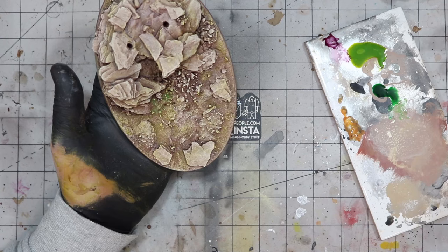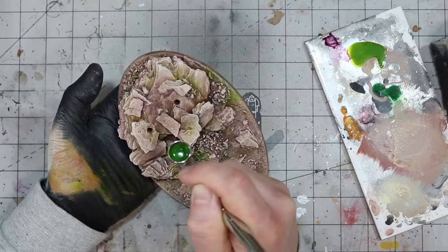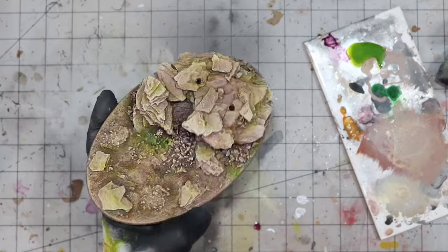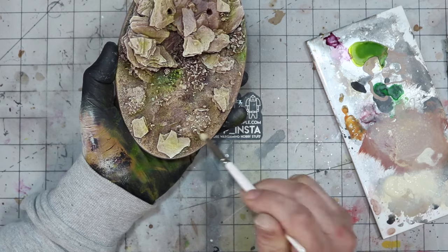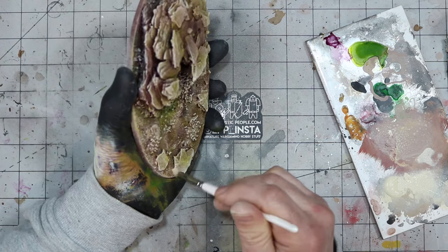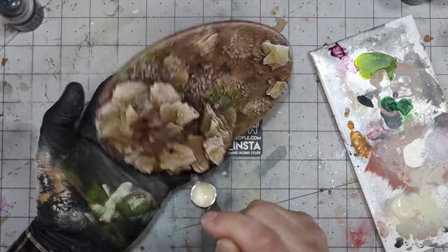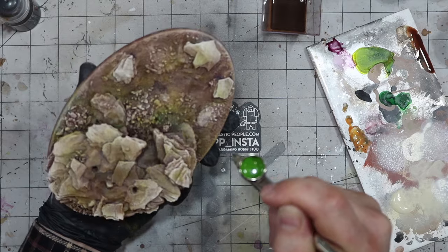A little darker green ink was used around the orc skull, as if there's some orky fungus leeching out from it. This is now looking a lot closer to the other bases, so I start working up the details and contrast, going back in with green, yellow, purple, and browns — randomly and subtly tinting areas to add further interest. I use the purple ink to darken the deepest shadows and some of the ground cover, while also drybrushing with the Light Stone to retain some of that sharp detail. Going back and forth with the sponge and the drybrush, building up more texture. At this point I think I may have gone a little too far with the tinting and texturing, so to smooth things out I thinned some Bone White from Vallejo and gently sprayed the areas I want to brighten up.